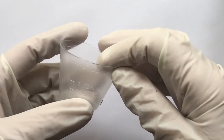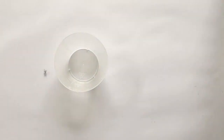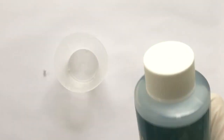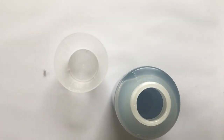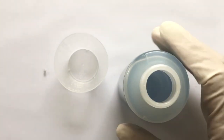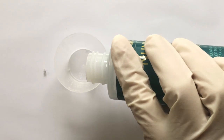So I like to get down right next to my resin. So put it down on your work surface, covered area, and you're going to pour in the part A. Go ahead and take the lid off. Then get right down next to the resin so you can see that line and know exactly when you've hit it.